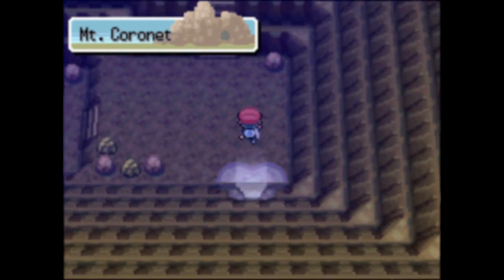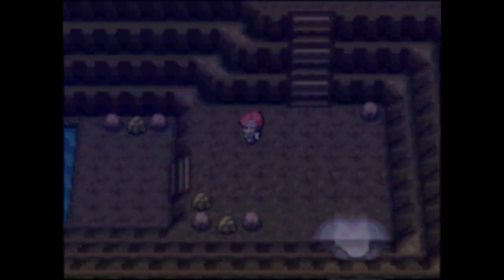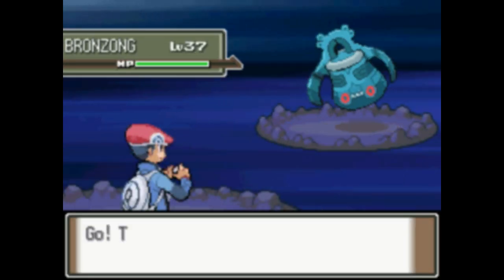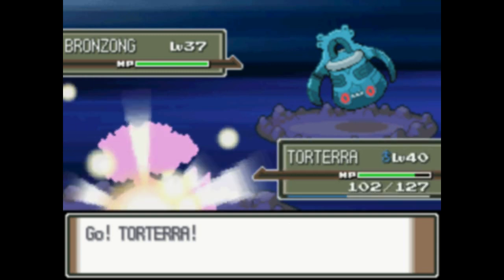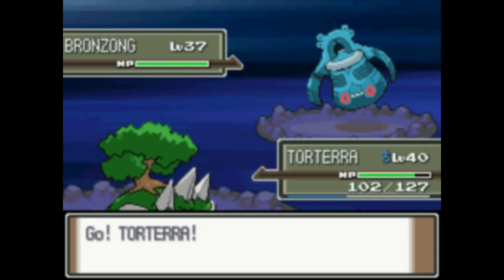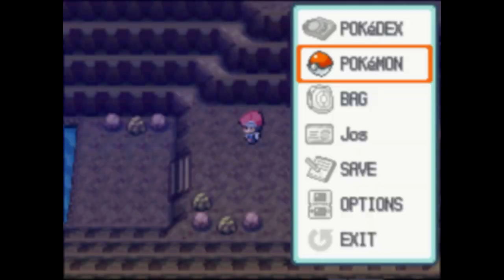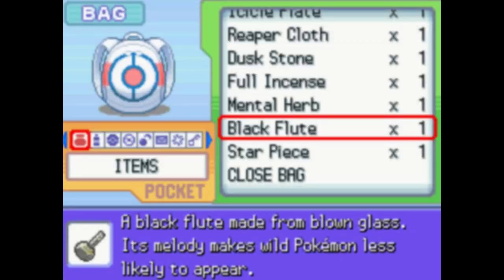What do we have in this little cave? A passage that... oh, a lake. I wonder, is this actually... ooh, a Bronzong. This is the evolved form of Bronzor. And it comes with the same problem of not knowing whether it has Levitate or Heat Proof. So instead I'm just gonna run from it, because there's really no reason to fight one.